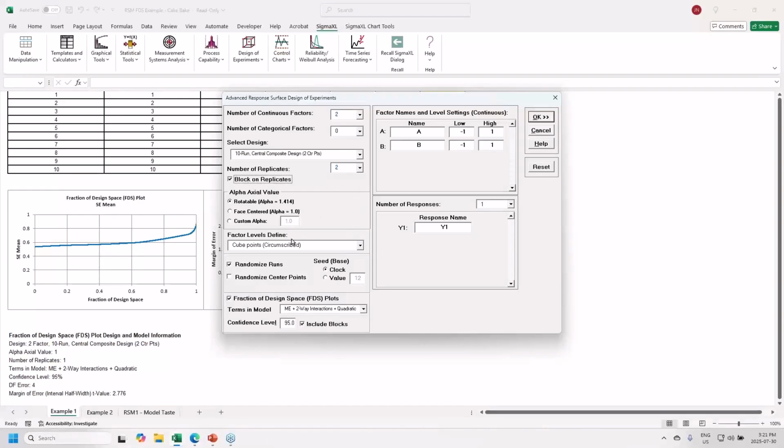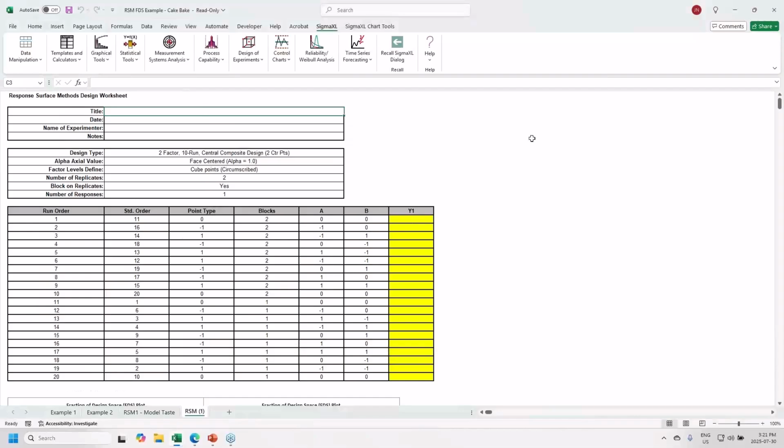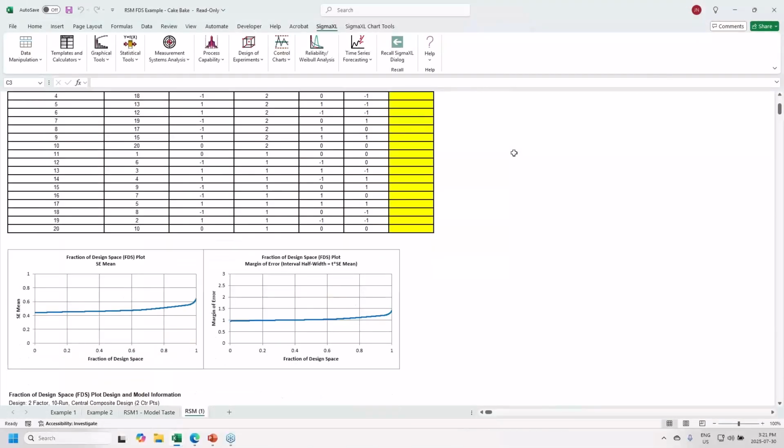I can block on replicates, face centered, again, set the seed to 1, 2. And, to save time, I'm not going to populate the time and temperature and taste. I'll just run this because we're going to use a pre-populated worksheet anyway. So you just click OK, and that gives you your new FDS plot.